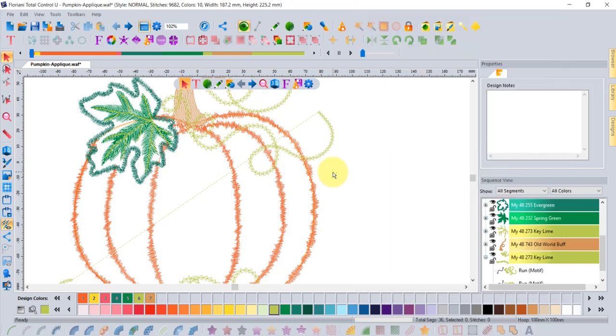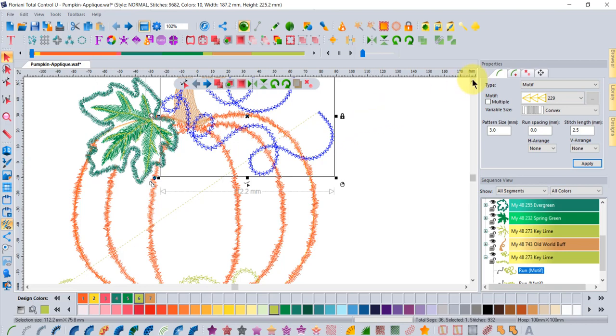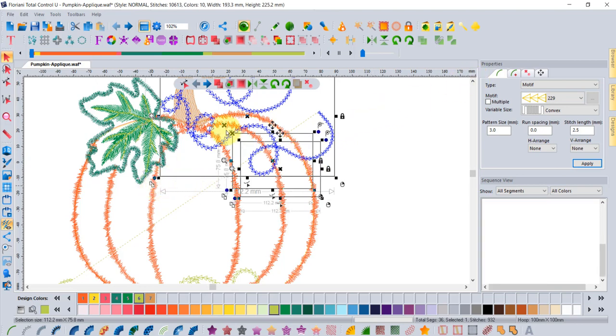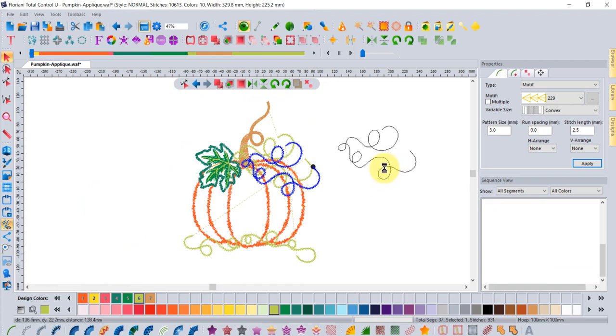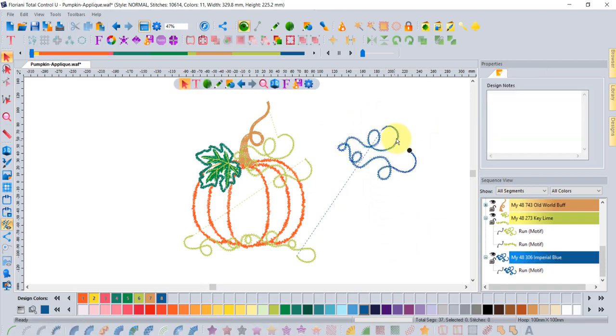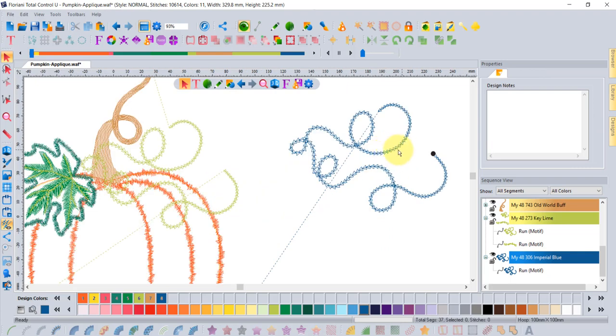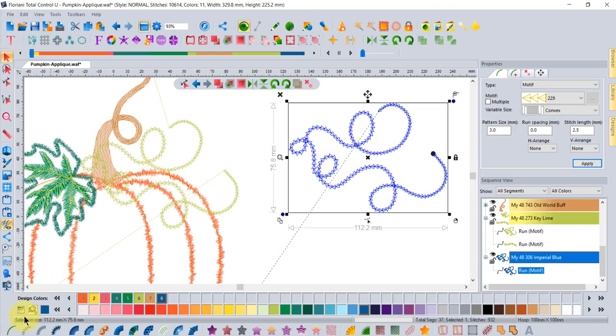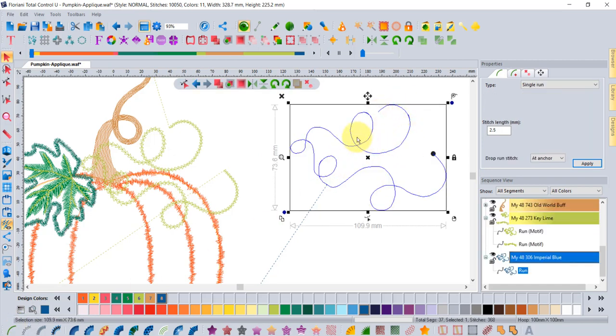And so let's go ahead and pop over to the software. And I'll start with the vines. You see, the vine is simply a line. If I click copy and make a copy of that line and bring it over here and set it off as a different color, just so that I can identify that shape for later and delete it so I don't mess up my design, right? So what I'm saying is, if I click on this and convert it back into a run stitch, down at the bottom, you'll see it's simply a line that I drew. And that line was converted into a motif. So let me hit undo.